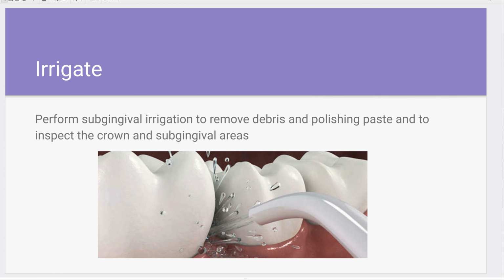We then irrigate the areas, and we do this with the triplex head just to remove any debris or loose calculus that we might not have pulled out from underneath the gum margin. We don't want to leave that in place, and we don't want to leave any polishing paste under the gum as well. We then inspect all the crowns and the subgingival areas again.